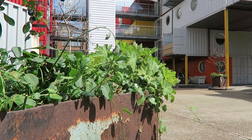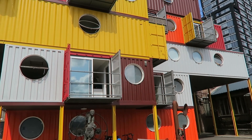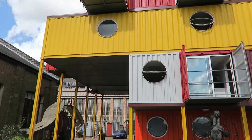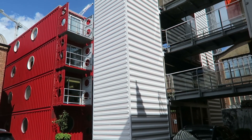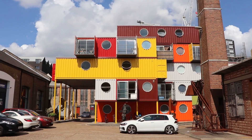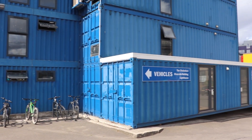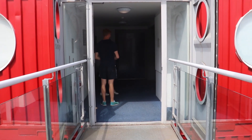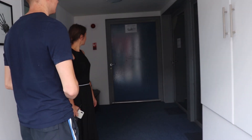Most of the studios here are occupied by creatives — artists or designers. Somewhere outside of London there's a place where the containers are prepared — prefabricated — and then it minimizes the time on site. So if you have a project in central London, like the Camden one, the high street is busy and there wasn't much access, but because the containers were prepared elsewhere it was quite quick.